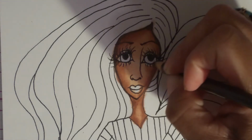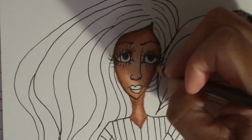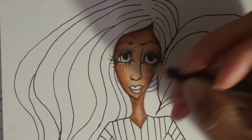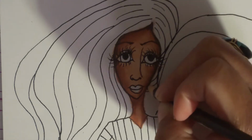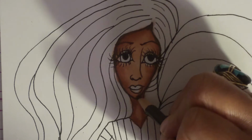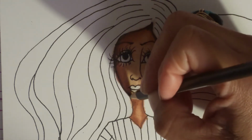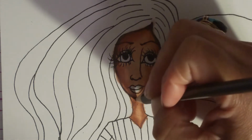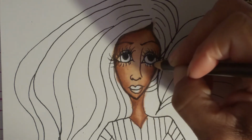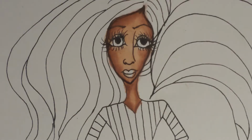And then underneath the eye, just in the corner of it. Getting it pretty deep. And I'm real close to the line, like the black line that I used to outline her in. I'm real close to that and just come out just a little bit from it. Okay. There we go. And let's go ahead and do the neck.